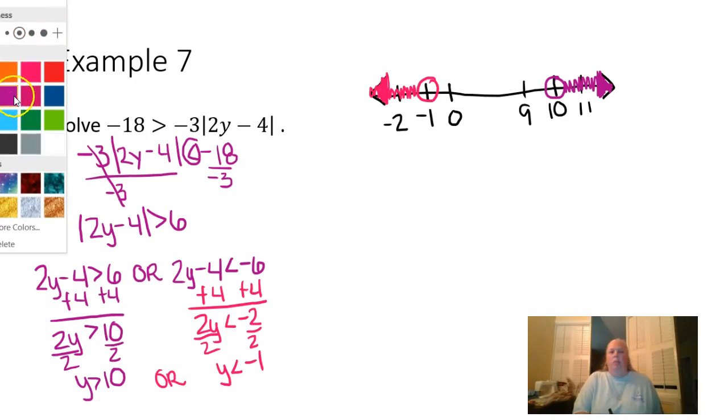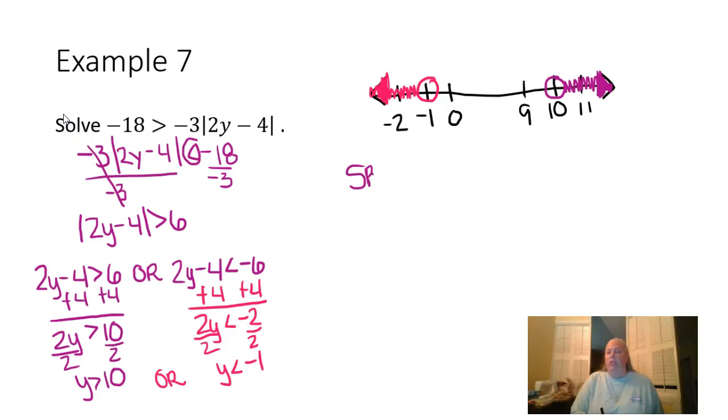The solution to this problem is everywhere that the number line has been shaded. So I have solutions over here in the pink area. I also have solutions over here in the purple area. So when I write my set builder notation, I'm going to need two parts to my rule to show that I had two pieces of graph shaded up here. We have the set of y such that y is less than negative 1, or, that's my connector word between them, y is greater than positive 5.